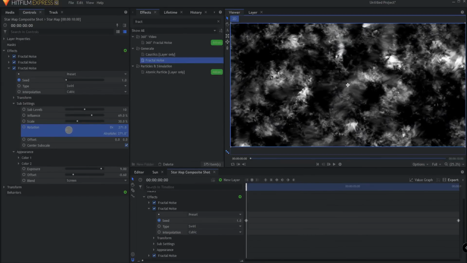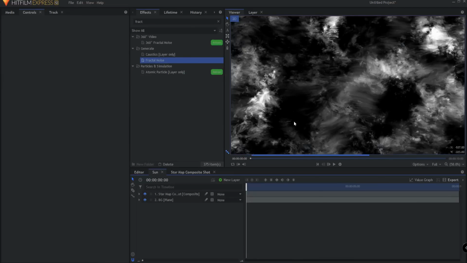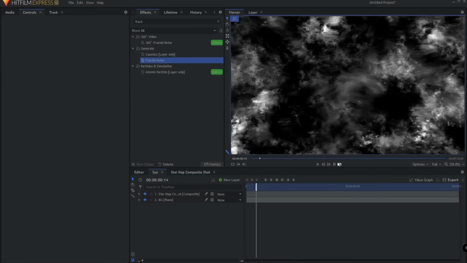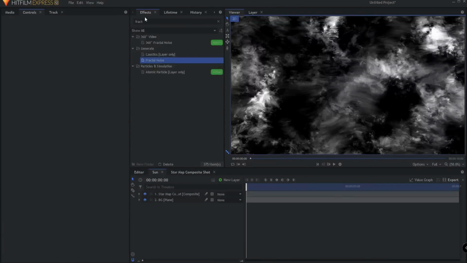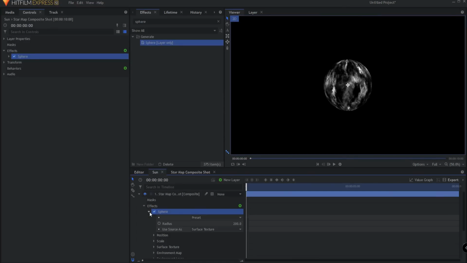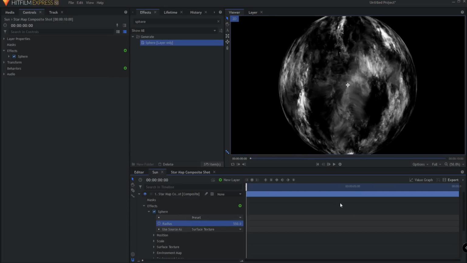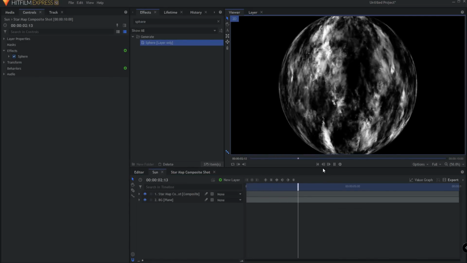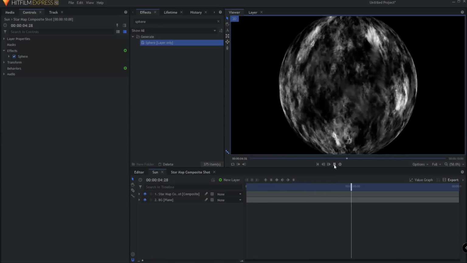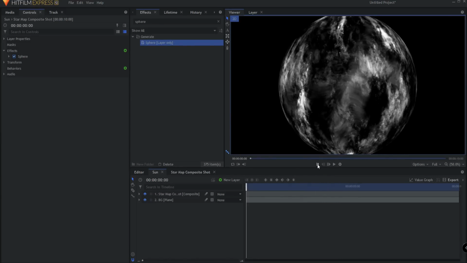So we go back into our sun composite shot, and you can see, remember, it's much bigger than the entire composite shot, but that looks very nice. And what we're going to do is find our new effect, which is going to be the sphere effect, and we're going to drop it onto the star map. And if I open up the properties there, the radius I'm going to make about 550. So it's big enough that it can be seen easily. And you can see how that is undulating and changing. And that looks very, very cool. Okay, so there is that.